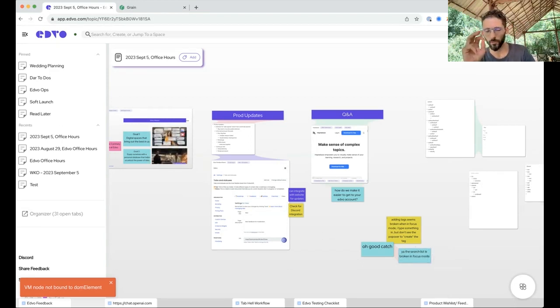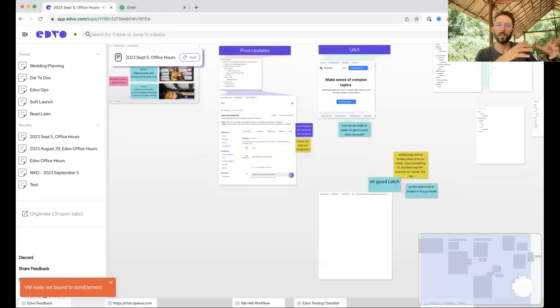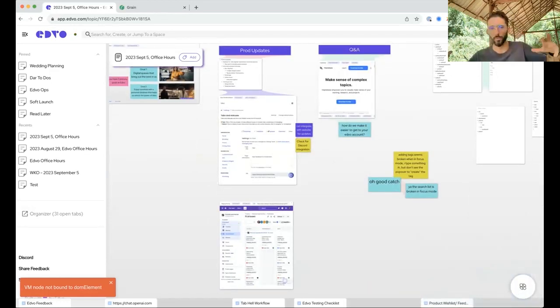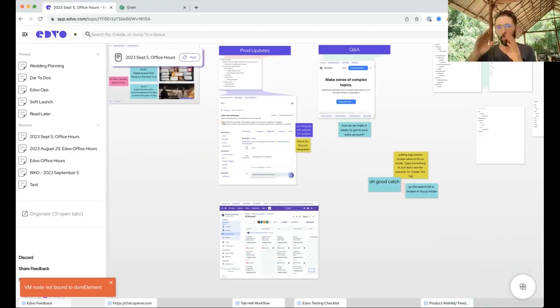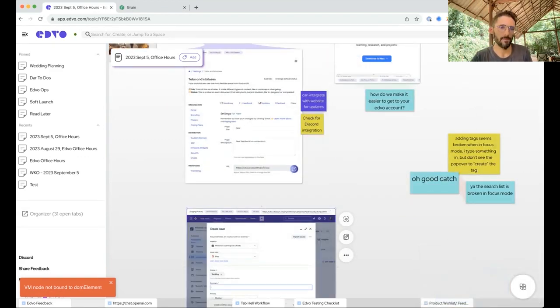One is trading, for my crypto stuff. One is social, for my social media. Twitter's in there, LinkedIn is in there, etc. And then the other one now is Edvo. In the Edvo tab group, I've got maybe 4 Edvo tabs open for the spaces that I want easy access to. So it's like my Safari setup, where I'd click a tab group and it opens up all of the stuff. I've now got a few tabs for Edvo that open up the different spaces that I want to focus on regularly. That's pretty cool.